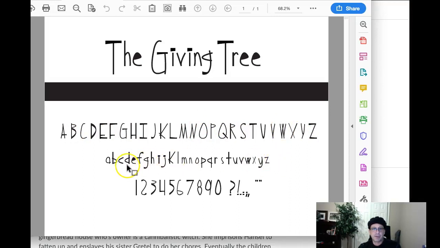Okay, lowercase letters look fantastic. One thing I want to mention is the K. The K is the same as the uppercase K. I think we can make a little improvement on that simply by taking that leg right there and reducing it, bringing it down a little bit above the mean line, and then taking the top of that off and just cutting that right there. Just make a little bit of a difference between the upper K and the lower K, other than just making it smaller. Other than that, I think your other letter forms really look fantastic.